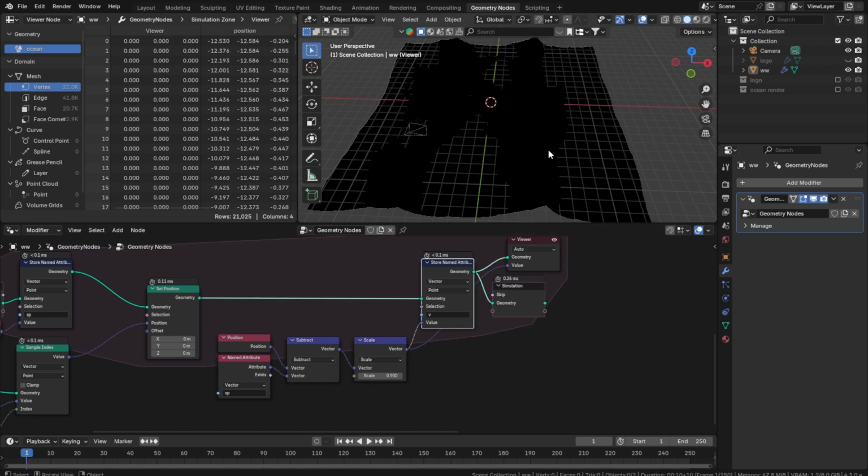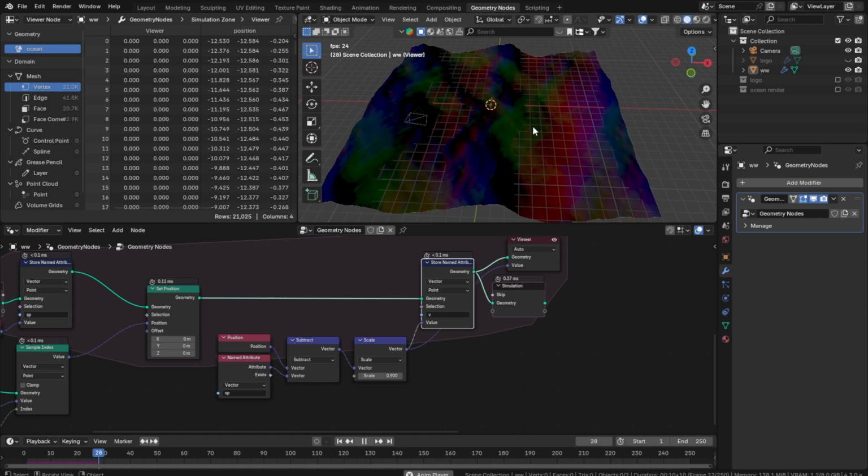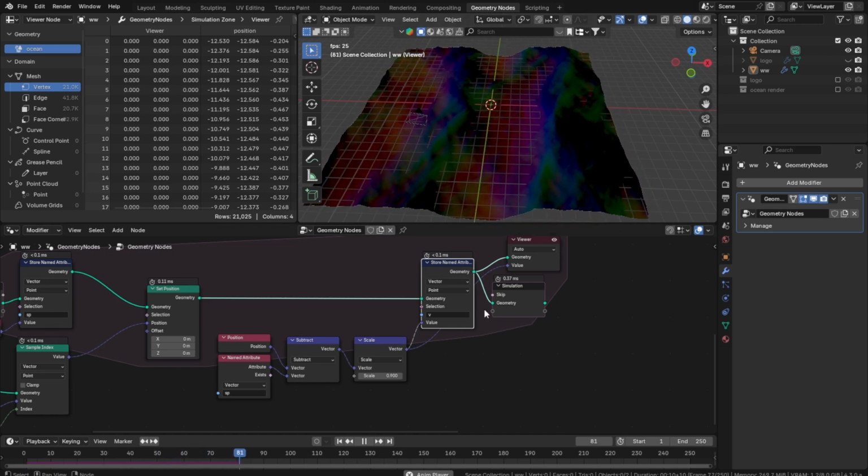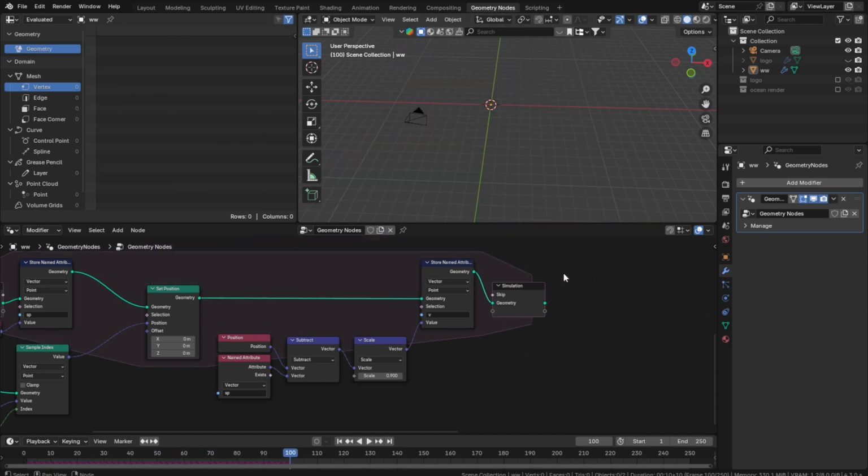View this now, it will start calculating and the ocean starts moving. So this is the surface velocity which we will need.